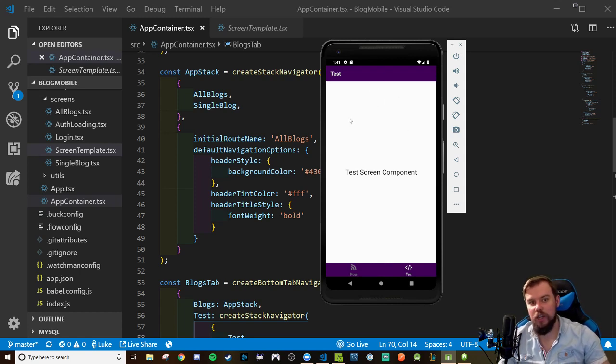I'll see you all in the next video where we look over what I did to get my blog up and running. I'm going to show you a cool feature called a picker where we can have our drop down of categories that you would have on your mobile blog, on your desktop blog site, how to convert that drop down into something usable in React Native. So I'll see you all in the next video soon enough.